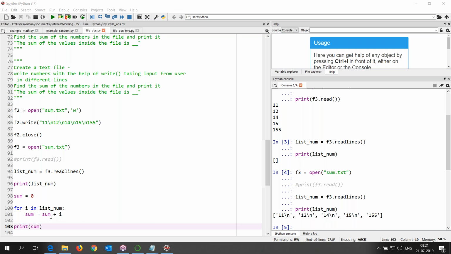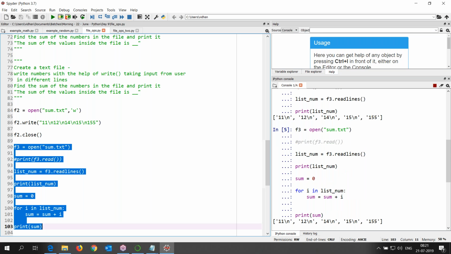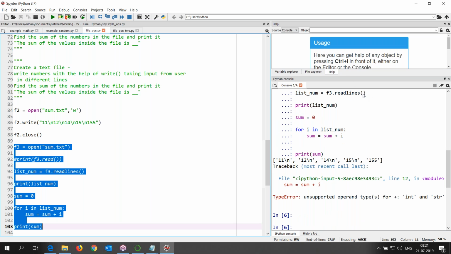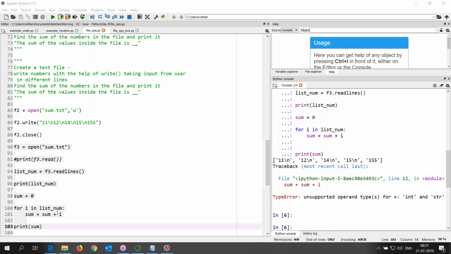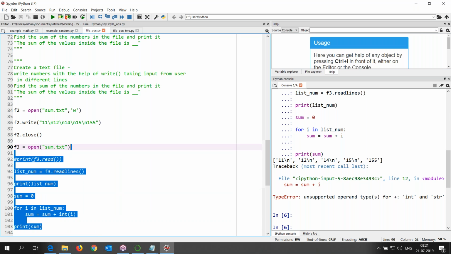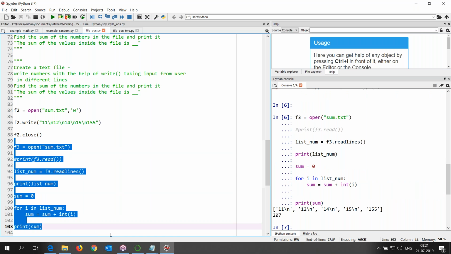Tell me, is this going to work? Obviously, first you have to convert it into an integer. So you can see it here.